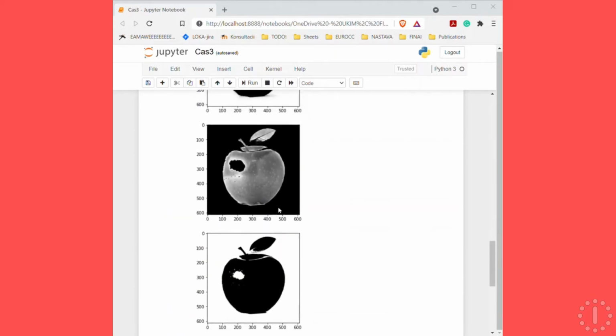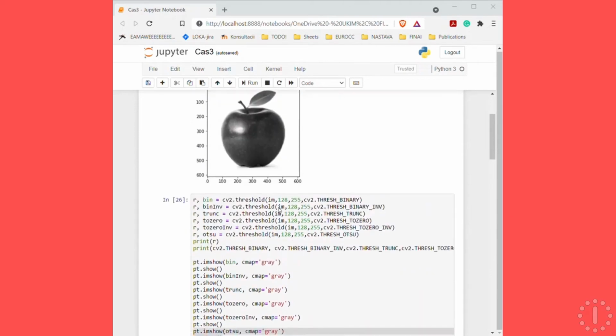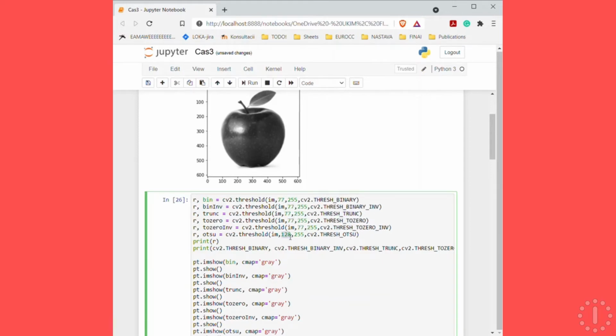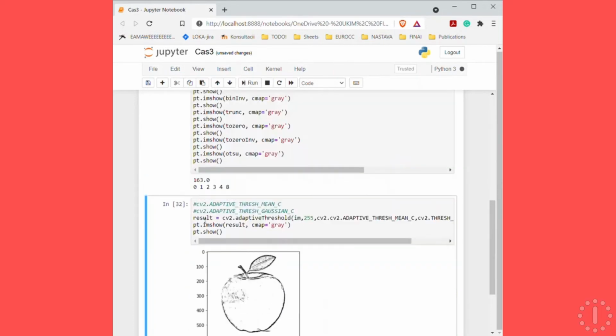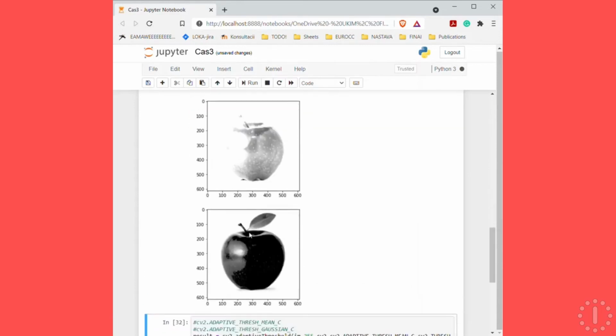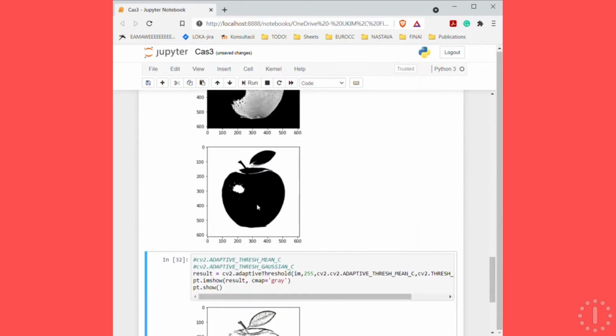And we had the thresholds with the fixed threshold that we set. If we set different values for this threshold, we're going to get different images. Here the value is not important. So what we get is different images, as you can see.